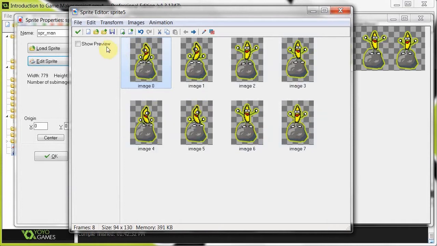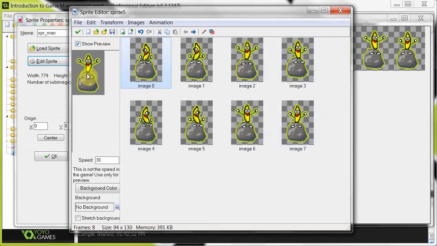Now if I click Show Preview, check, it's going to dance around. Pretty cool, huh? And here again, we've got the speed. This is to simulate what it'll look like. So it'll look like that at 30 steps a second. We can change it to like 2. Notice he dances very slow, 2 steps a second. Check that out. Pretty cool, huh? So 100. Really fast. Really, really fast. So we'll leave that as 30.